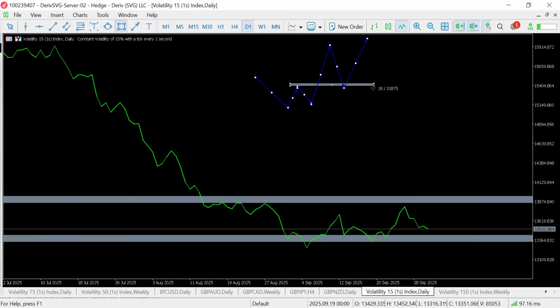And as I've explained severally, it's never a given that once price gets here, price is going to head upwards. Sometimes price gets to come down here. So the pattern remains valid so long as price doesn't take out this level of the W pattern. So that's a simple explanation for trading the W pattern.